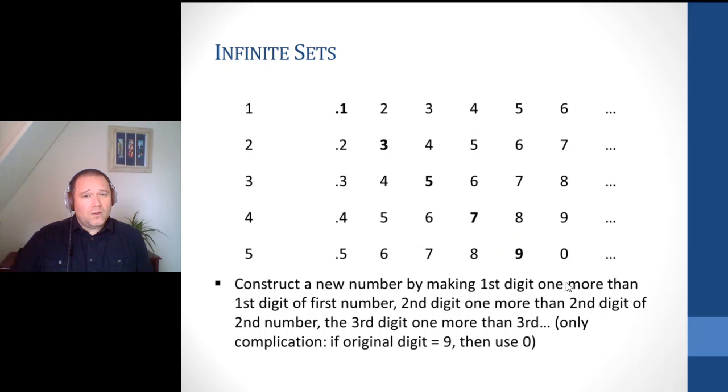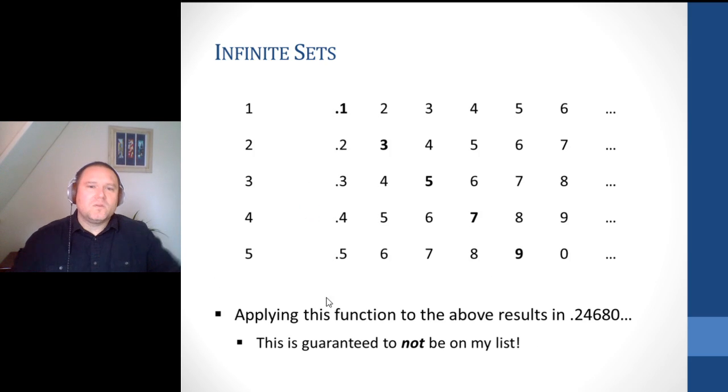We're going to do this all the way down, right? Because remember, this extends countably infinitely downwards, because we've got all of the natural numbers here, and for each one of those there's going to be a randomly generated, we don't really care what it is, new real between 0 and 1. And what we're doing is we're picking out this diagonal. From this diagonal, we're going to take this digit, add 1. So, looking at it in this case, applying the function, what we get is this number, 0.24680, right? It's going to keep going.